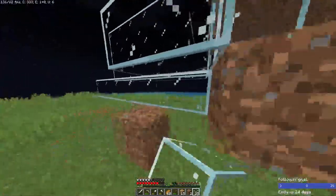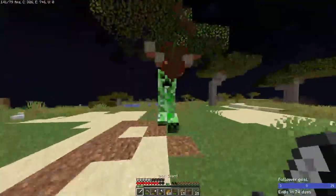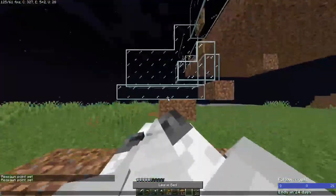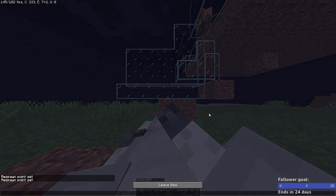Did I place that one? I did. I'm wasting so much glass. No, you did not. No, you're not. You blew up in the same spot. I'm actually gonna sleep. Can't deal with this. I'm actually gonna put a bed down and sleep in it.